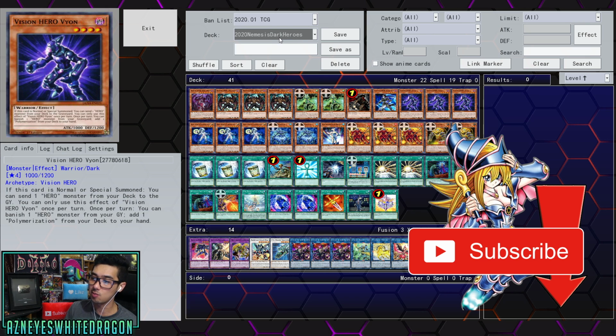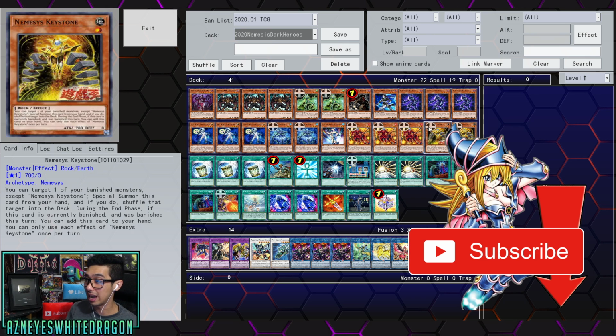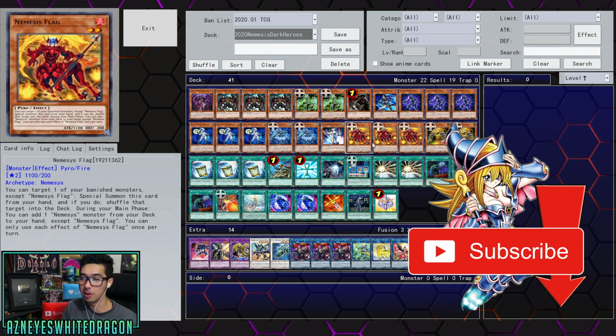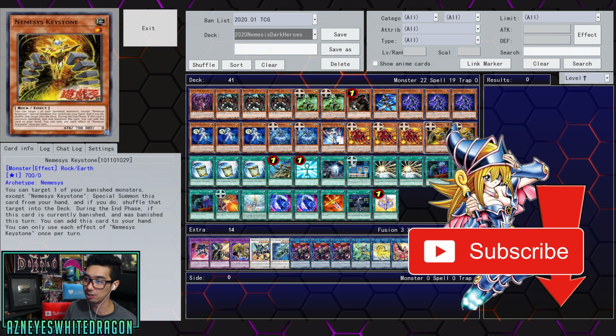And Nemesis, I think, might be a popular archetype to go ahead and splash into other ones. I haven't really seen anyone make a pure Nemesis deck, but that might be a thing in the future. If they had maybe more lights and darks, then we can utilize the effects of some of the other ones, because red and blue are pretty much the best ones here, whereas green, you have to target one of your banished ones and then add it to your hand, and the Keystone, if it's banished, you get to add it back to your hand.